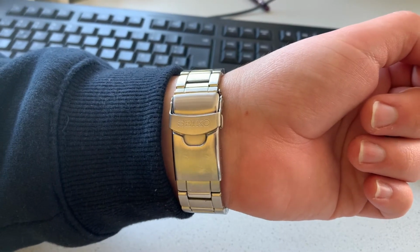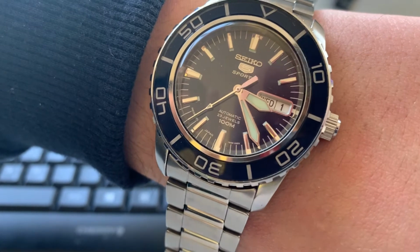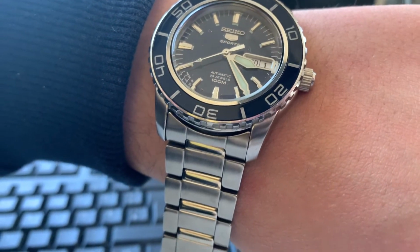The bracelet is a Seiko bracelet. Yeah, they're not known for their quality bracelets. Listen to that. If you haven't had any other watch before this, it doesn't matter. I mean, some fashion watches have better bracelets. Yes, exactly. Overall, it wasn't as important to me before knowing that the bracelet was like this. I thought it was solid because it looks solid in pictures. Yeah, you'd assume it's heavy, and it is. It just jingles, and I didn't know that was bad until people said, okay, that's bad.